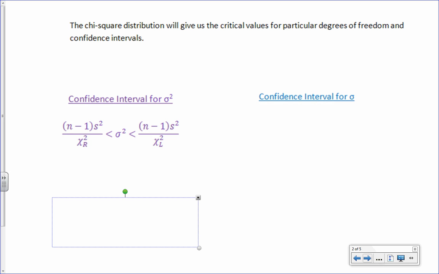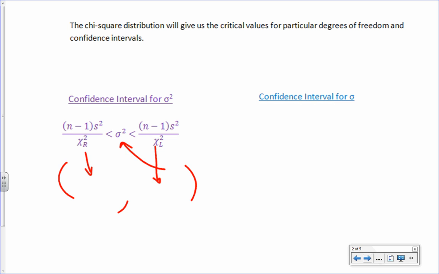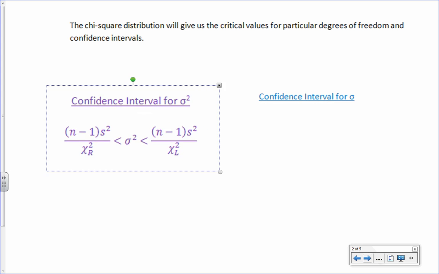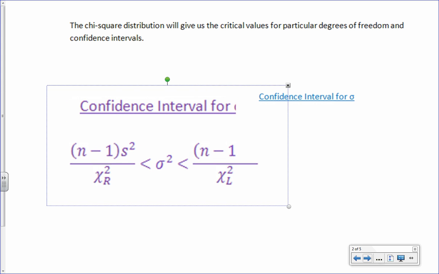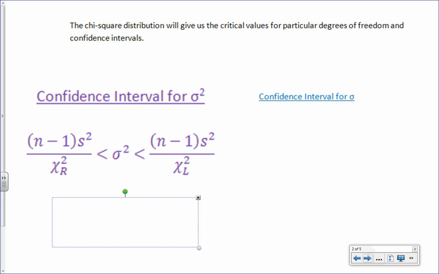So if I want to find sigma squared, notice that's where it is. I want to estimate for this. This is kind of like the interval we've been doing, right? This number would go here and that number would go there. Sure, I can make that bigger, because there's a lot of information in there, a lot of subscripts and whatnot. That's better, I hope.